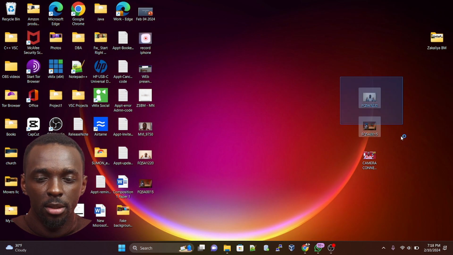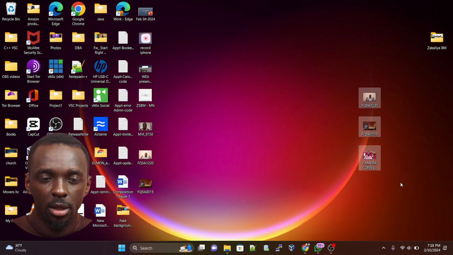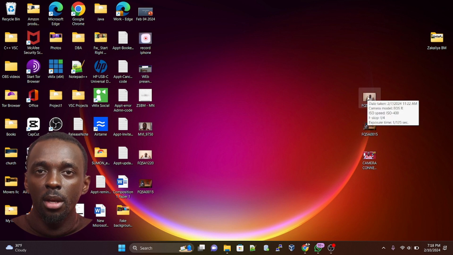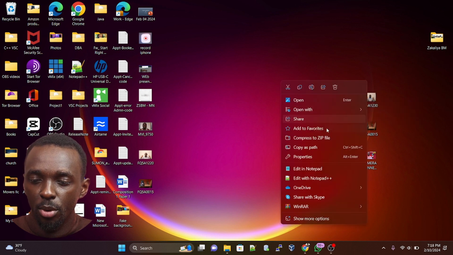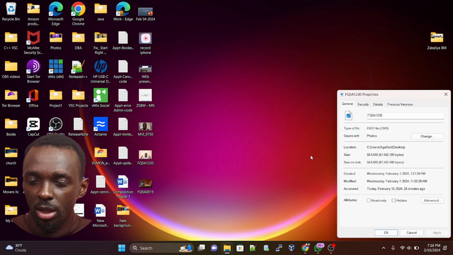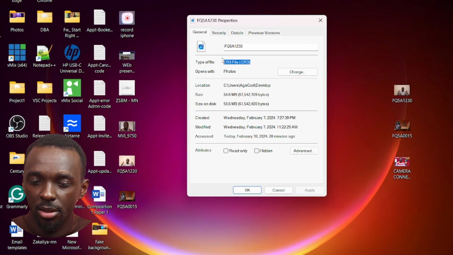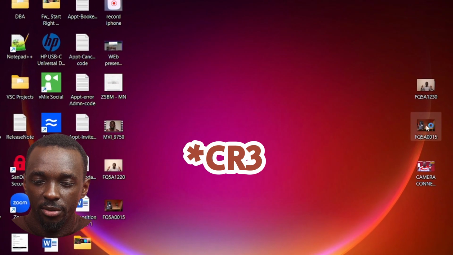So welcome back, and I'll go ahead and head over to my laptop right here. As you can see, I have 3 images right here, and all these images are in different file formats. For example, I have the first one right here. Once you click on it, you will realize that this is a CR3 file format.